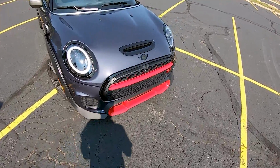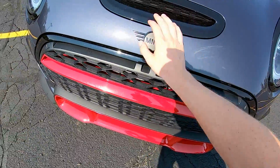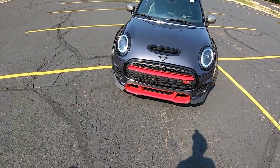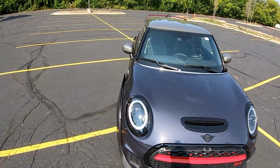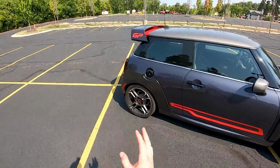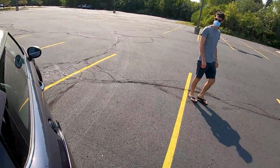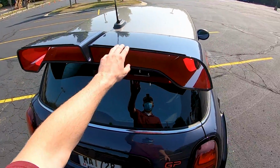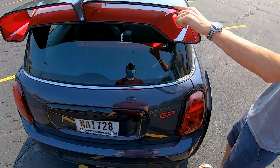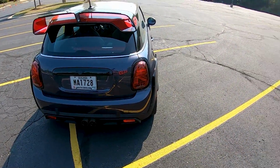What's not functional is most of this grille and this hood scoop, but there is a good amount of breathing in there, and this engine needs it because this little 2-liter is a fire breather. Other than that, I do like the paint color. I like the combinations. This wing, no doubt, is extremely functional, but it is large. Oh, this crazy shape. This flap is actually rubber. That's kind of cool. There's a lot of really functional stuff on there. You could tell the engineers were allowed to really go crazy.